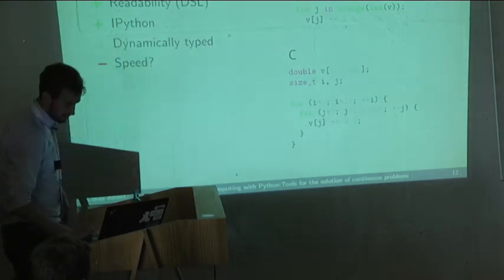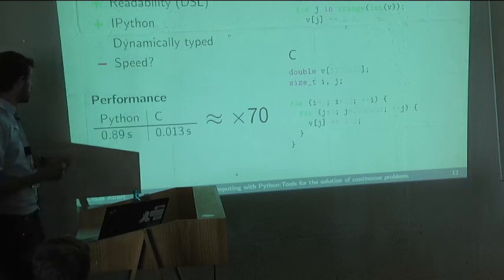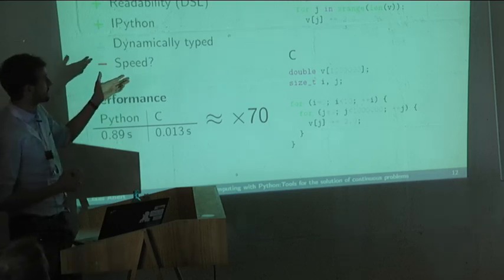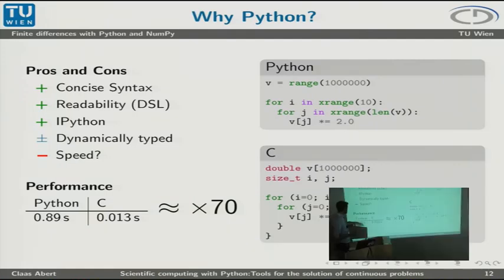Let's look at the execution time. Python is pretty slow. So obviously, if we perform this operation by using for loops in Python, we get a 70 times worse performance than in C. So what do we do about this?